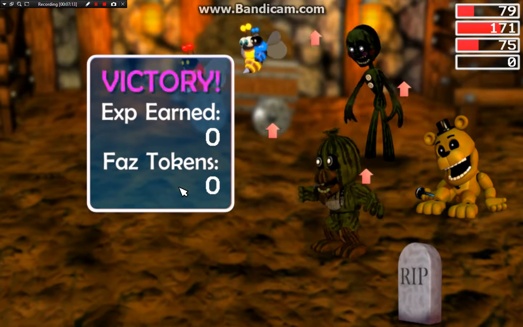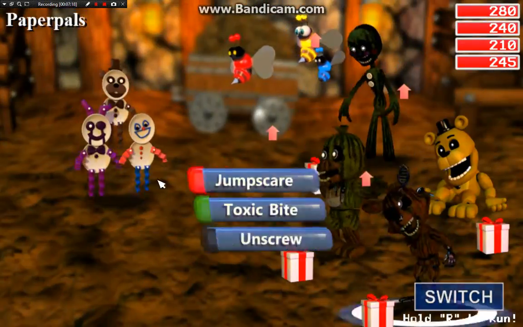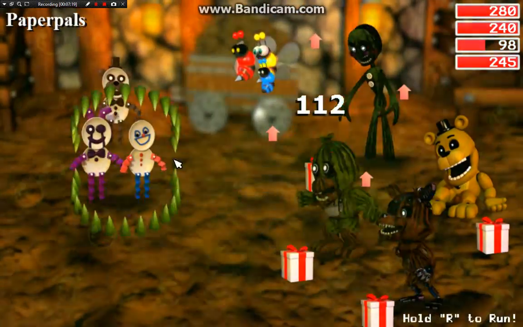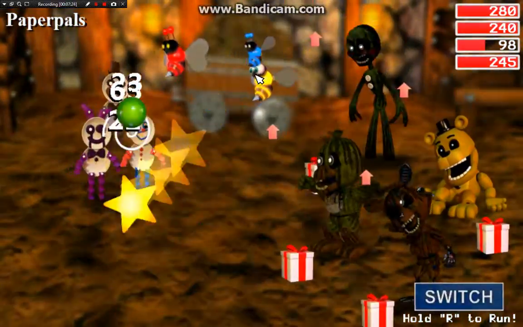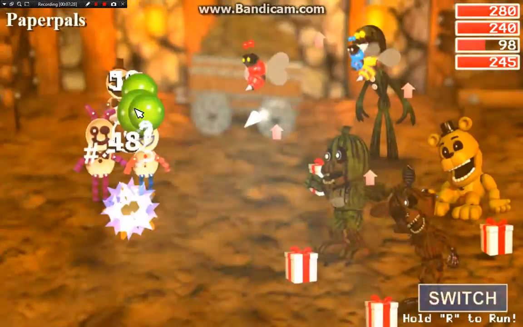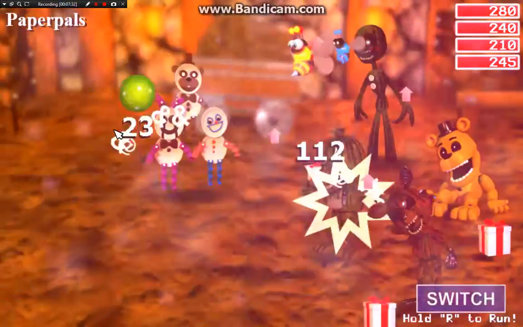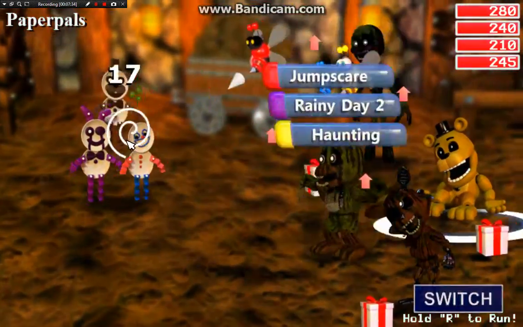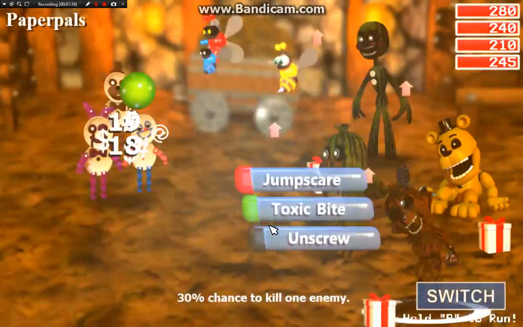Victory, yes. Oh, Paper Pals. Wait, what? Paper Pals. Paper Pals are probably one of the best characters in, like, row 3. Because they have a power called Mimic Ball. Mimic Ball is a very good move that actually mimics your abilities twice.